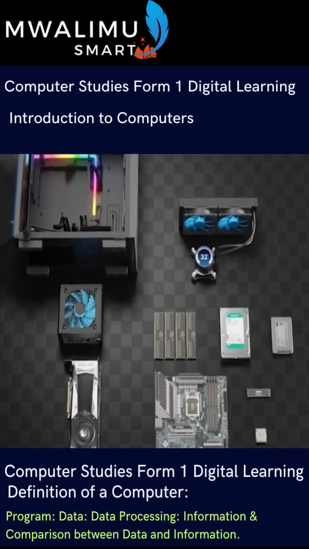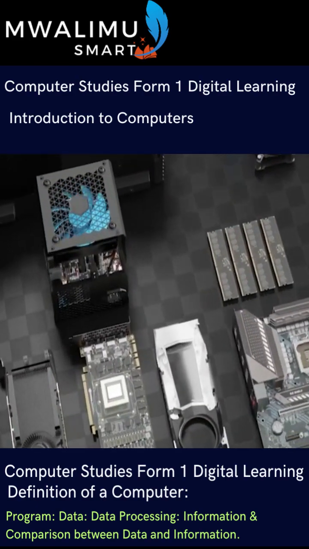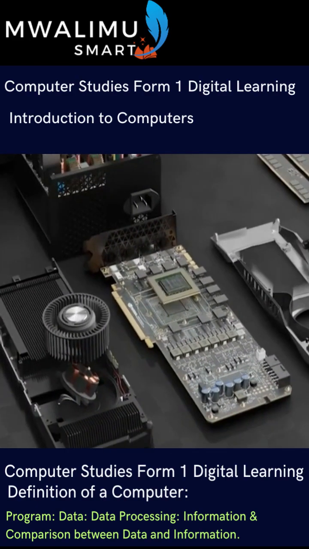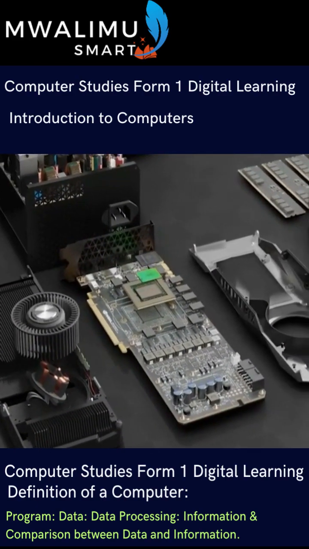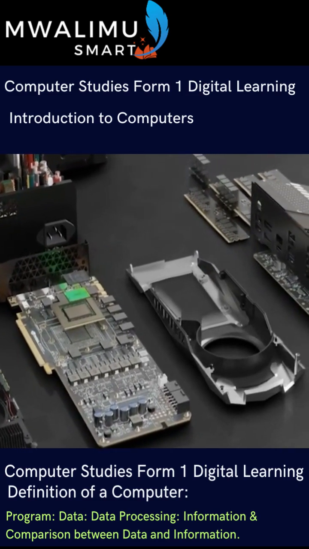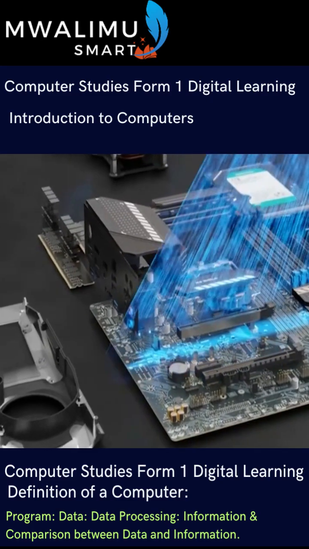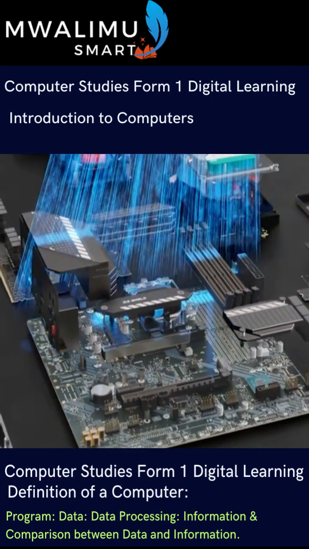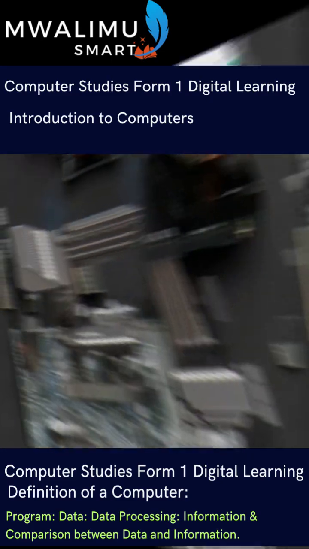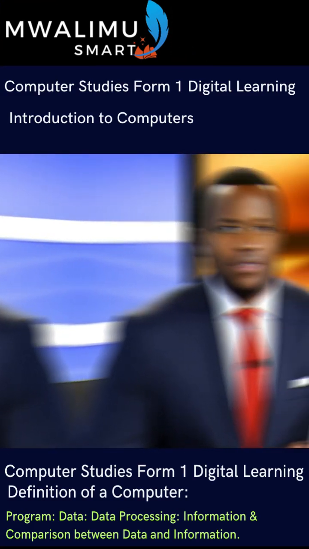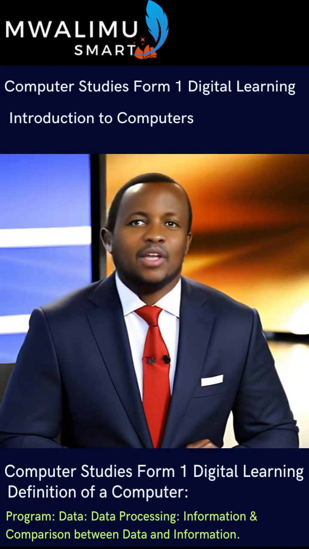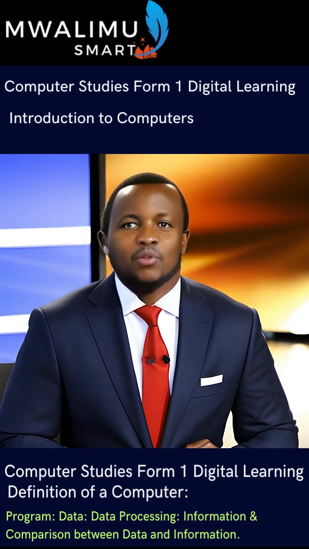Explanations. A computer is considered an electronic device because it is made up of electronic components and relies on electricity to function. It has an internal memory that temporarily stores data and instructions while they are being processed. It depends on instructions to function. It cannot perform tasks on its own. A computer transforms data from one form into another during processing.